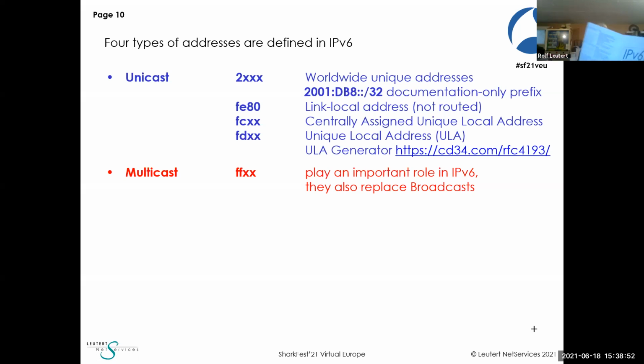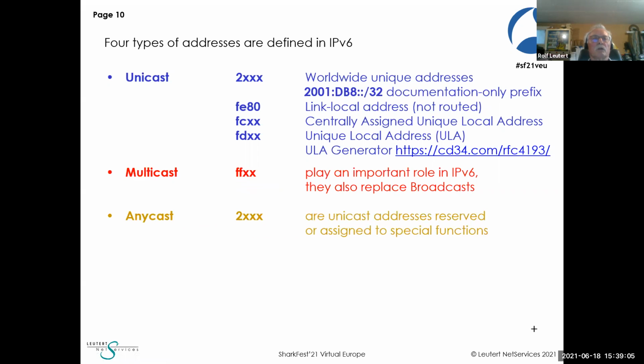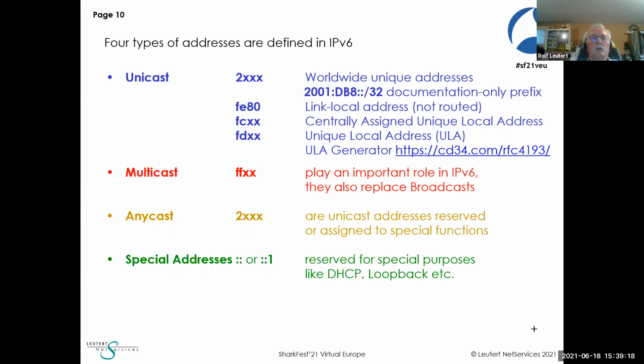Another important role plays the multicast address, also on my page. A brand new approach here, which we are going to see. Within the multicast, you can address the scope, the reachability, and the function. We are going to look at this in a minute. Anycast addresses are still there. These are unicast addresses used by multiple hosts, for example, the root servers, a very special application, which we don't cover here. We have special addresses again, the loopback, the zero address.